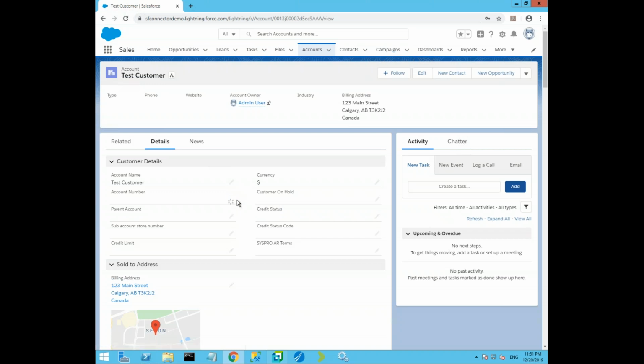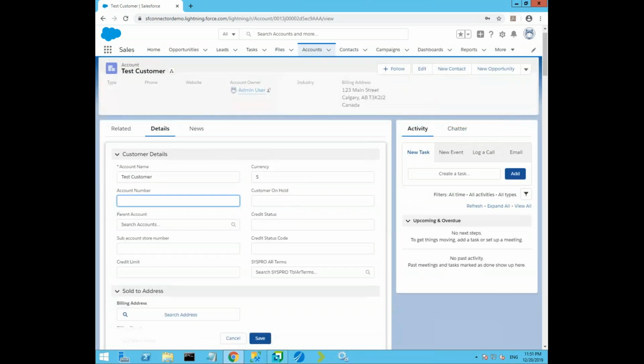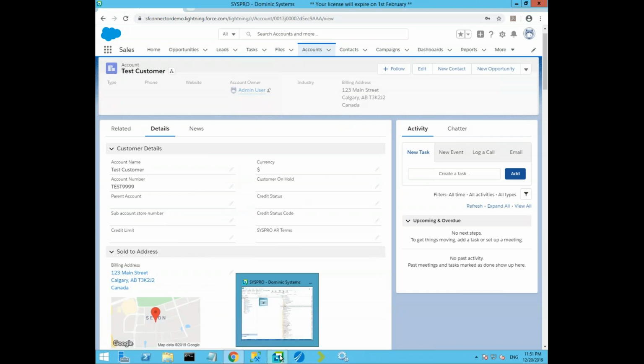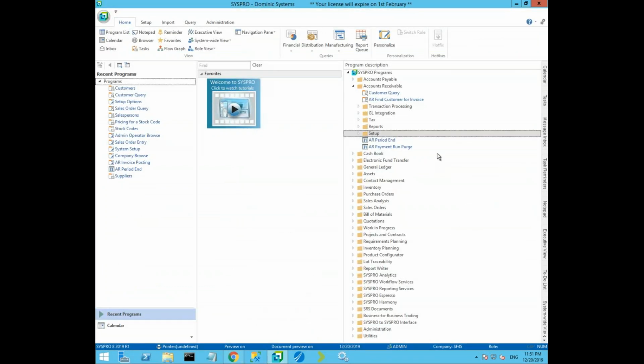Salesforce has a mechanism which will send an outbound message that's picked up by the integration and used to process that account and turn it into a customer in what we call near real time. So it's not instant, but it's pretty fast. For our demo, we're just going to use the entry of an account number as the trigger to make it easy to send this through to SYSPRO. So we've given them an account number, we've saved them. In the background, Salesforce is sending that outbound message.